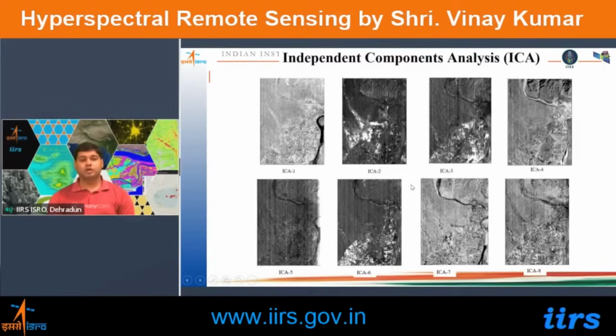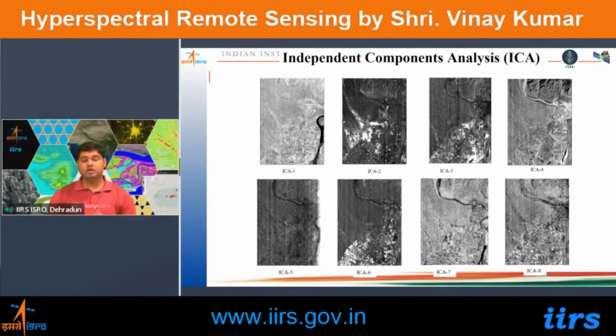Then coming to independent component analysis. We can compare it with a simple example: when we are listening to music, if you listen carefully, you are able to separate out the sound of different types of musical instruments.